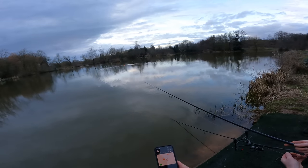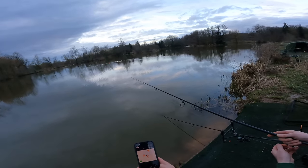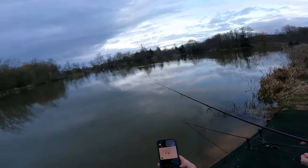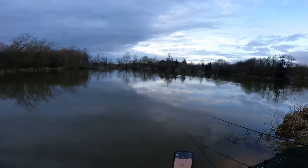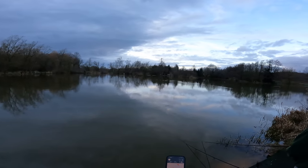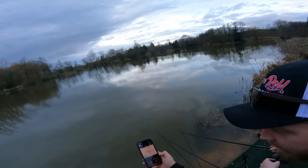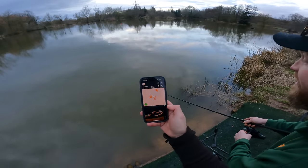That's going a little bit deeper there. Yeah, let's have it there. Can you see how that's dropping off? Yeah, and that's where they sat. That'll do. There. And then it goes to like a... Right, okay. Comes up there. Are you out? I am, yeah. Oh, look at where you are there. Oh, wow. That's the spot.